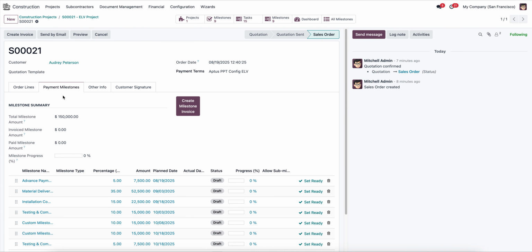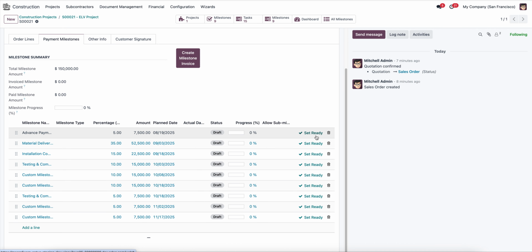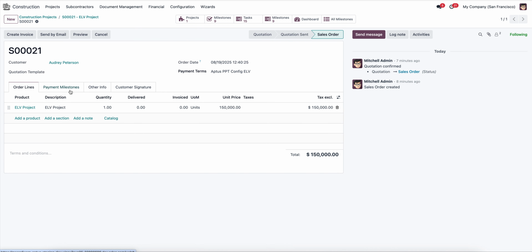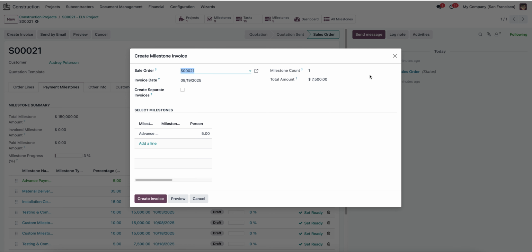So first you just need to create this milestone as ready, and when it is ready, it will directly take 5% of the total amount as the advance. You can generate the invoice from here, or you can use that button also.